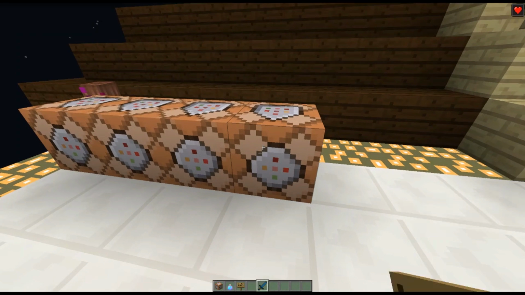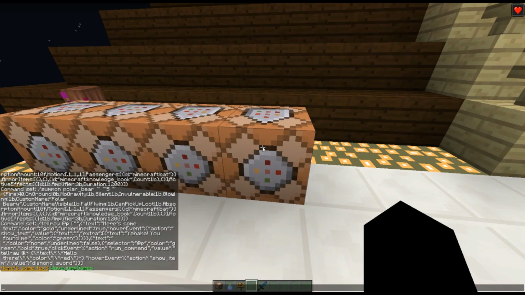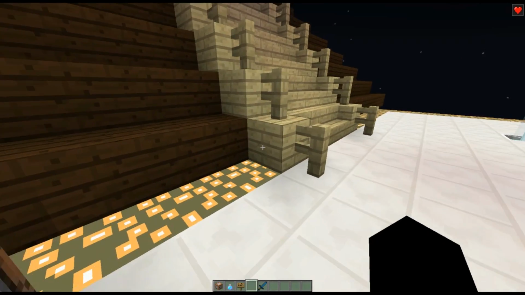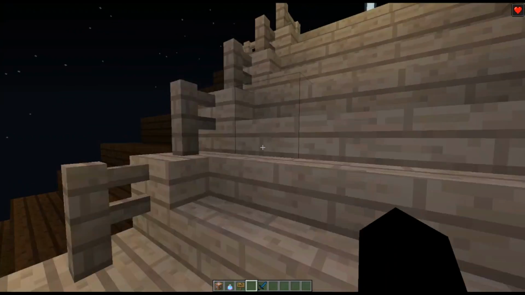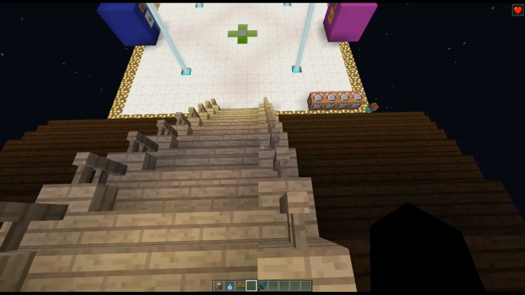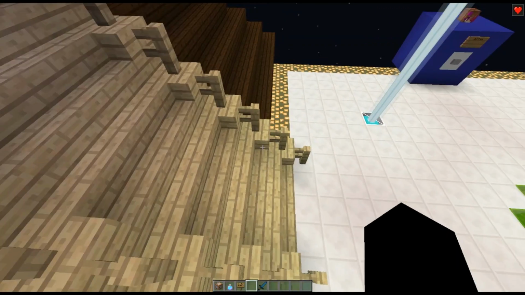And I think I know exactly why, and I will explain that to you right now. So the reason why that click event didn't work, which is supposed to run a command when you clicked on it, is actually because the player's name is right here. And Minecraft treats player's name a bit differently in tellraw commands. And if it's done using a selector, it'll automatically go ahead and apply some attributes.